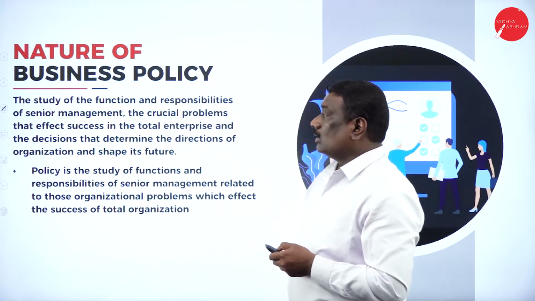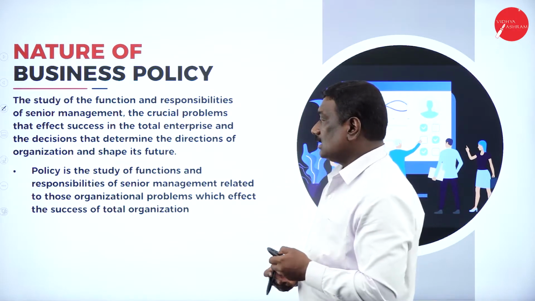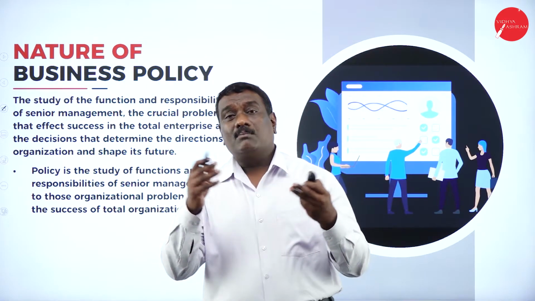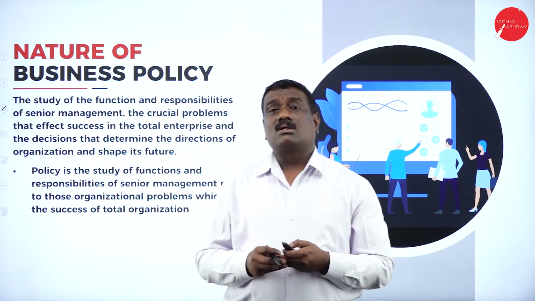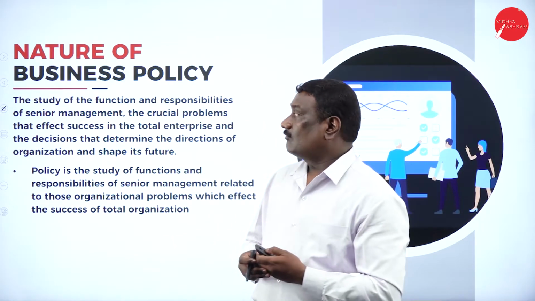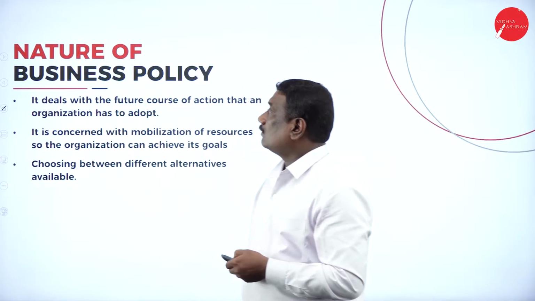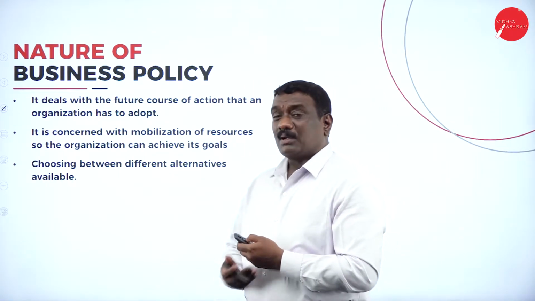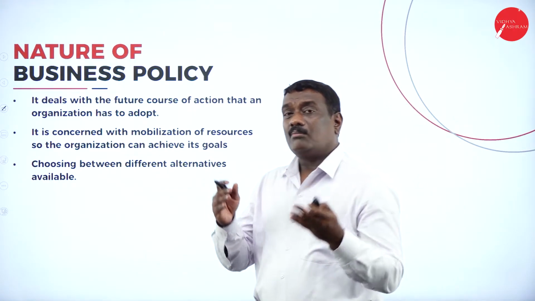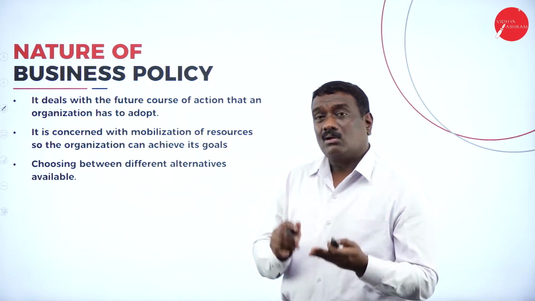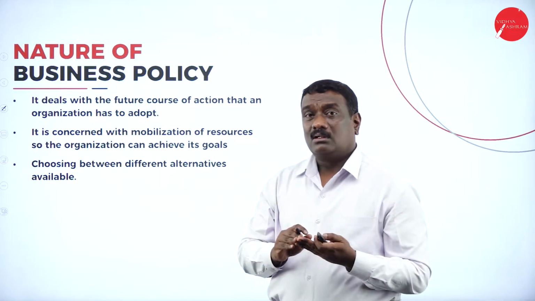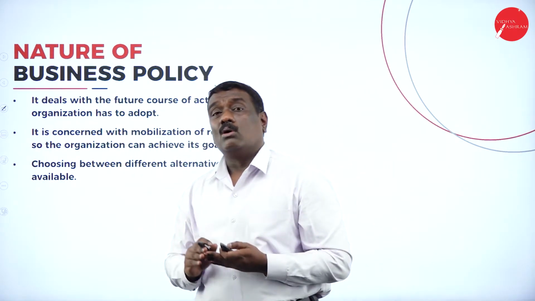So students, policy is a study of the functions as well as the responsibility, as I told you, of the top level managers or senior management, and of whatever crucial problems arise and the decisions you are going to take about the future of your business. And this policy deals with the future course of action, because everyone knows why you are making a policy. Policy is made because you want to achieve some target, reach some goal, right? You want to accomplish that particular goal or objective.